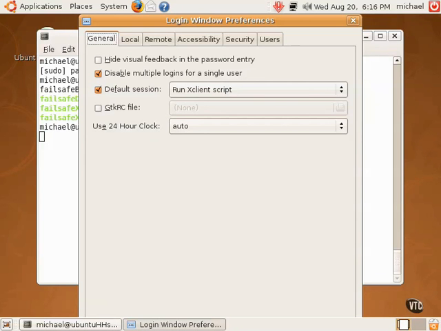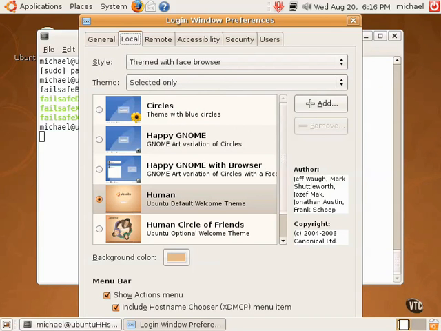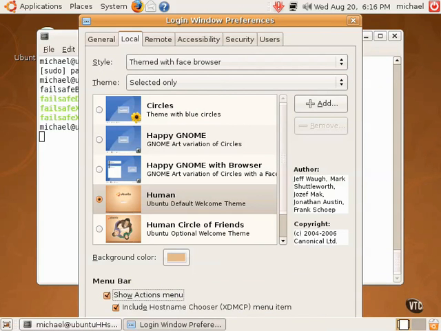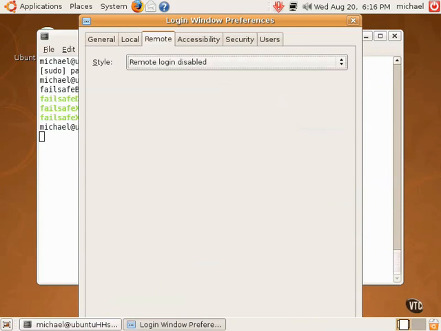The Local tab can help customize not just the look and feel of the login screen, but the availability of the Actions menu, as shown here. The Remote tab supports remote access to the local GDM login screen, an excellent option for terminal services.